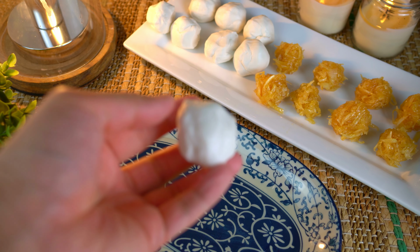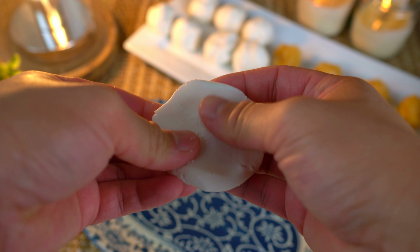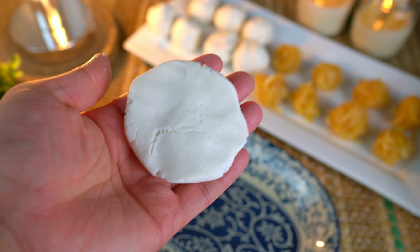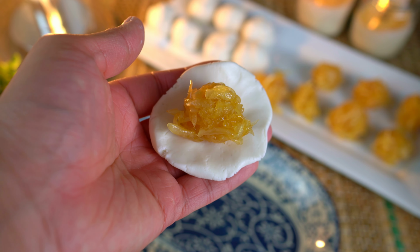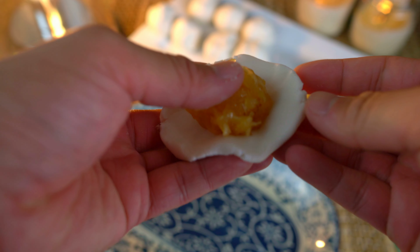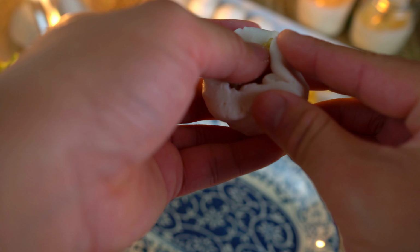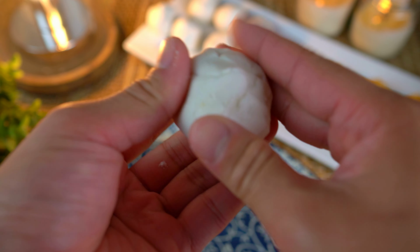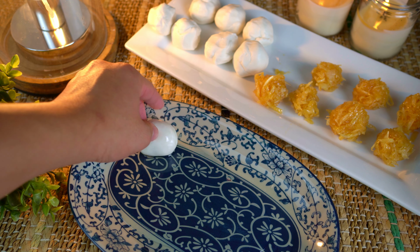Lightly oil your hands. Take a dough ball and flatten it out thinly like this. Add a ball of filling. Close it up. Roll it into a small dumpling. And roll it around in the oil. Repeat.